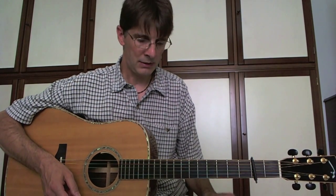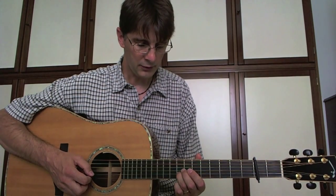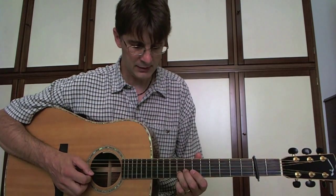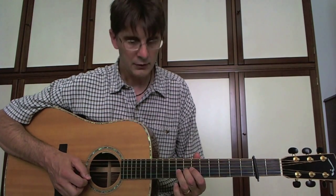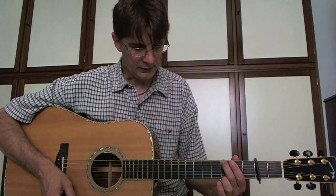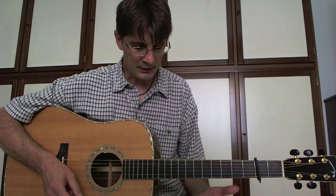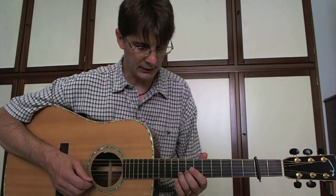Floating style means playing the guitar, taking advantage of the open strings as much as we can. And very, very often we have a fretted note followed by an open string, something like this: fretted note, open string, and fretted note, open string, and so on. This guitar technique is a little bit like Bill Keith melodic banjo playing.